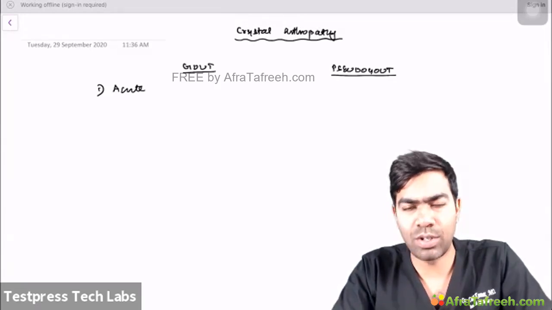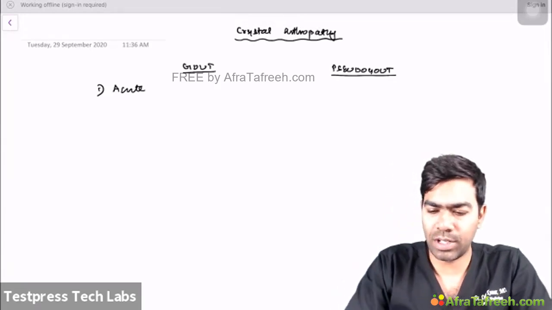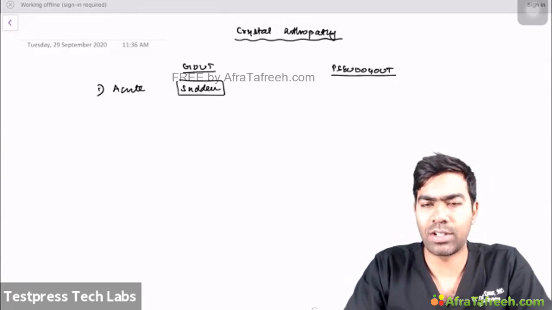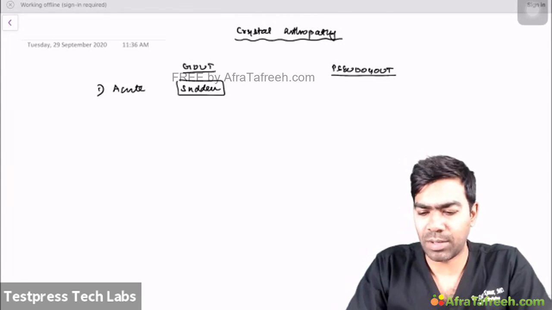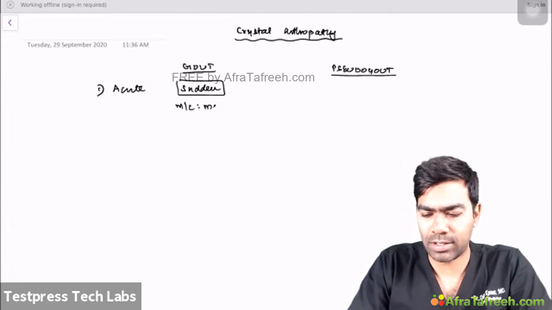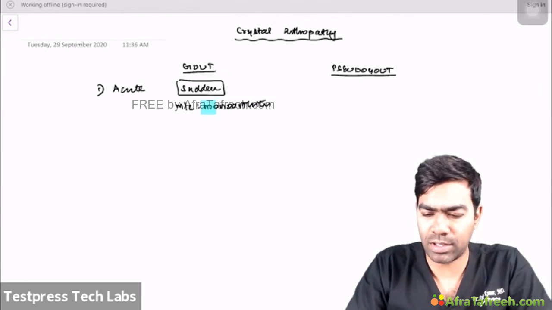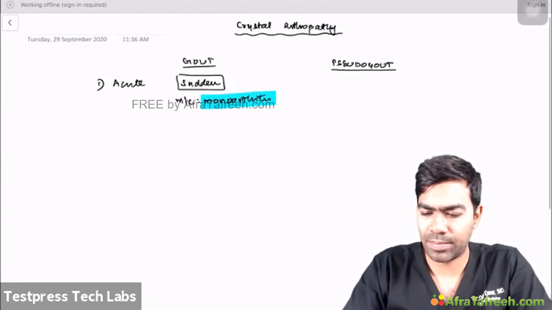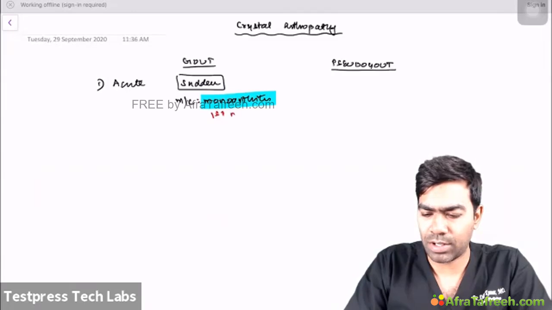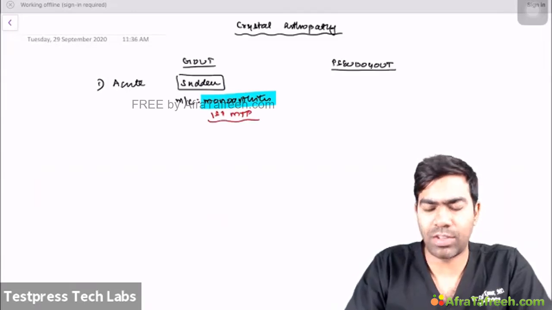So as far as the acute gout is concerned, it's going to be more sudden onset. That's why it's called acute. It's more of a sudden onset. And at the same time, it will be presenting most commonly as a monoarthritis. And we know where the monoarthritis is going to be, classically in the first MTP joint. That's very classical of a gouty arthritis.